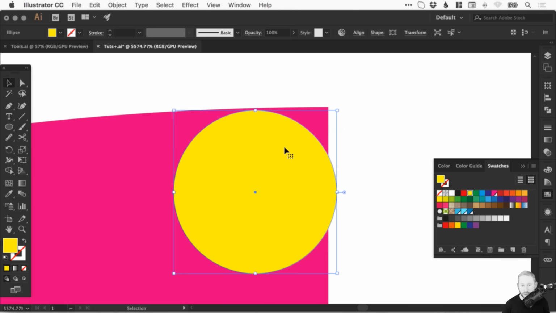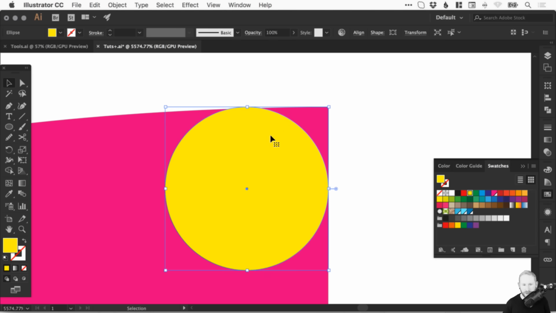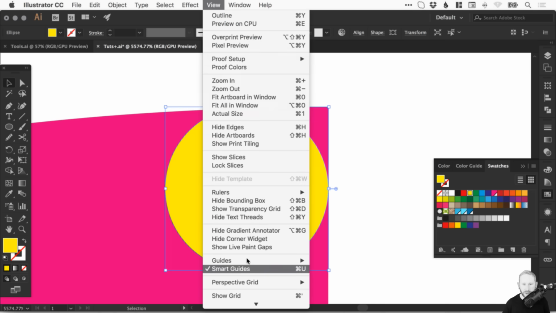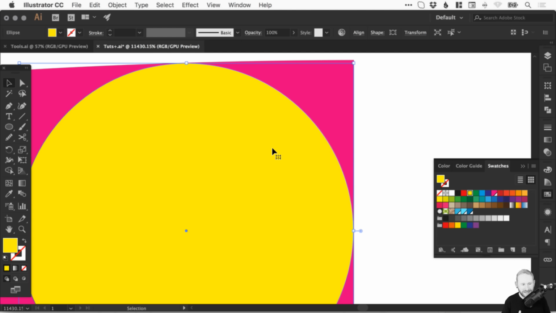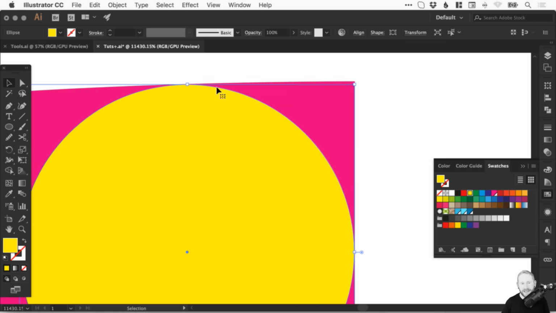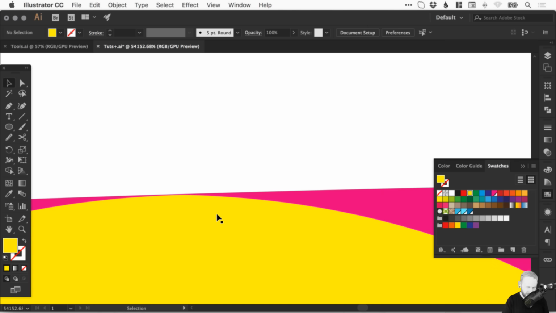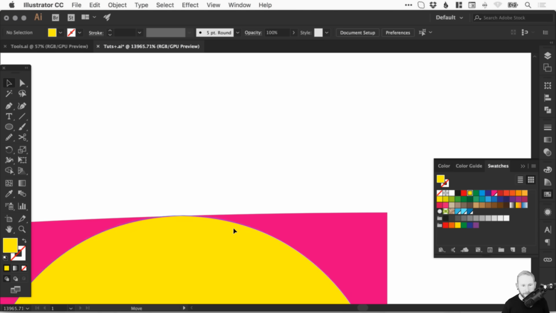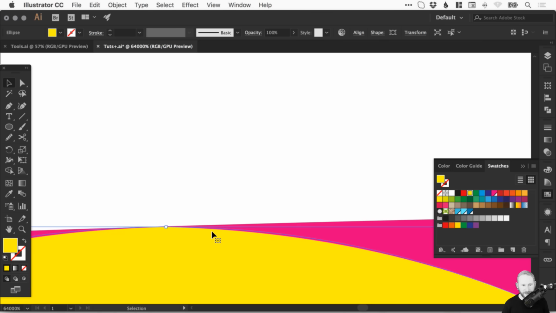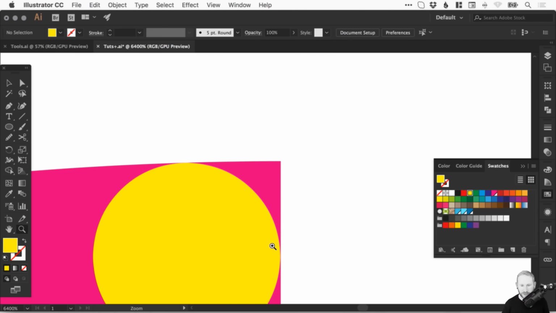And we'll position this. Remember, I'm zooming in really, really far here. That's Z on the keyboard to get the zoom tool up. Now the smart guides here, they're not being very helpful. They're actually making it difficult for me to line up exactly where I want. So I can just go and disable those and do this manually by eye, zooming in incredibly far. If you get the precision correct at a zoom level of something like 64,000, which is the maximum level in Illustrator, then when you zoom back out to 100%, your design work is going to look flawless. Okay. So remember, being the perfectionist, we have to get this in the right position. So I'm just zooming in and out.